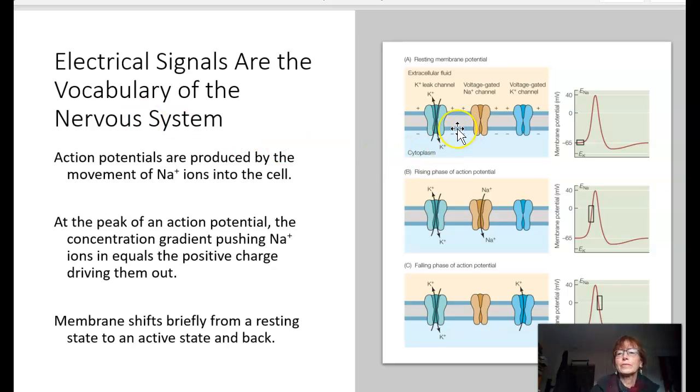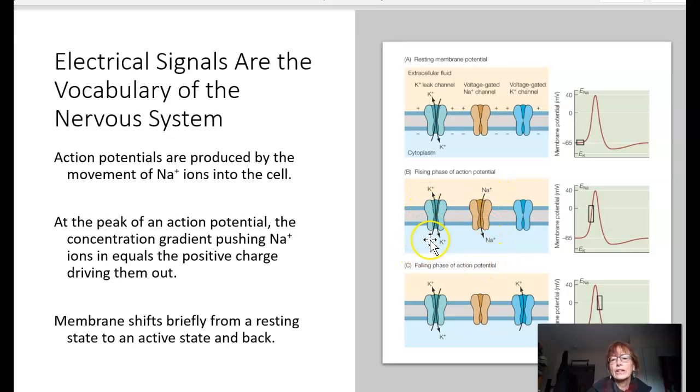And what we see on the right here is the classic view of these different channels: potassium leak channel, a voltage-gated sodium channel, and a voltage-gated potassium channel. This is representing the time point where a neuron is at rest. So we can see on the graph we have resting potential here. And then we're becoming less negative on this graph, which implies that more sodium is coming in. So we can see that sodium comes in.